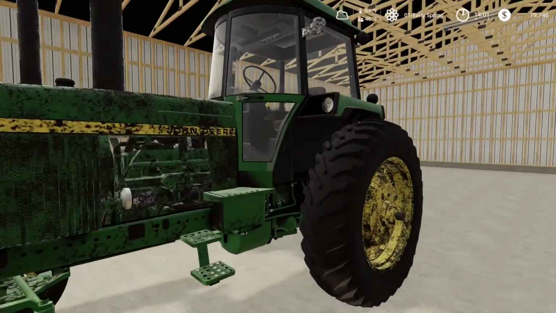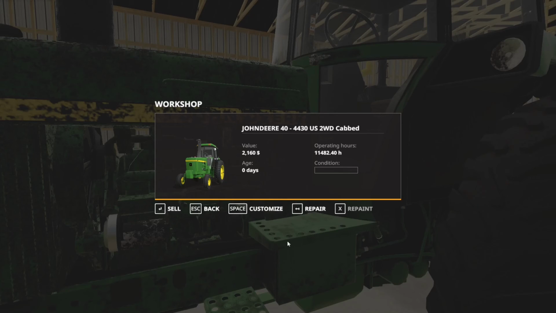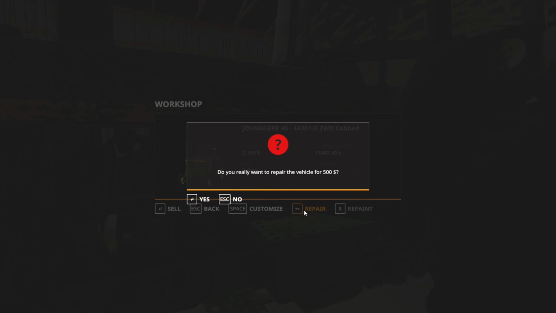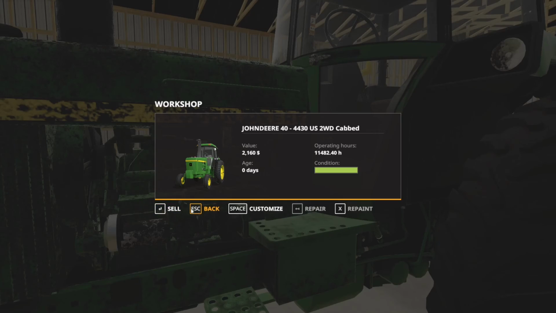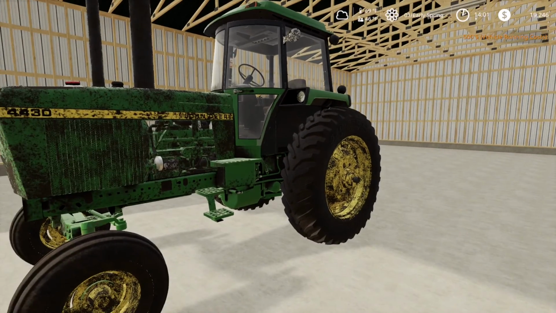In total, it was going to be about $500 to do all this. So we went ahead and did that. So this baby should be in pretty good condition.